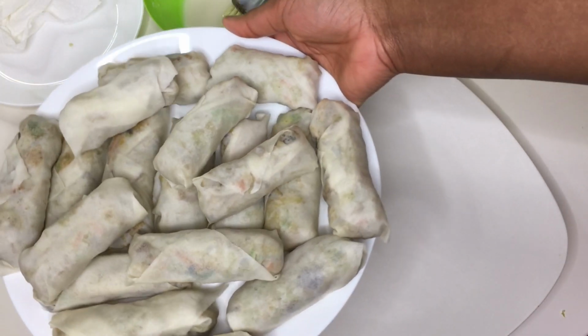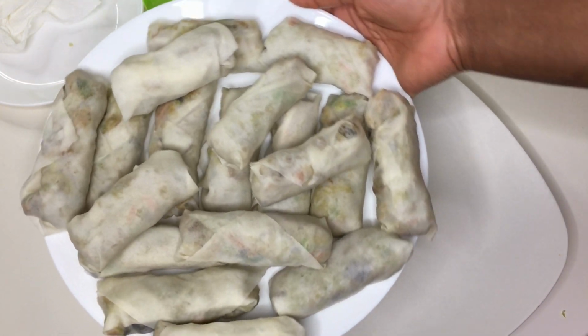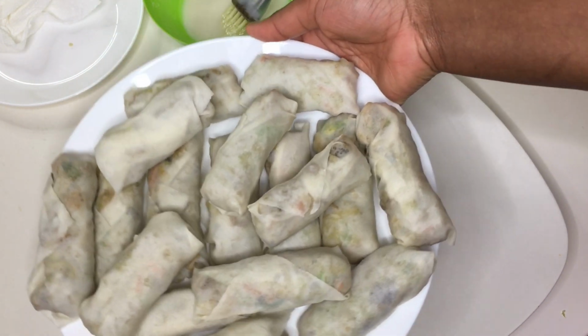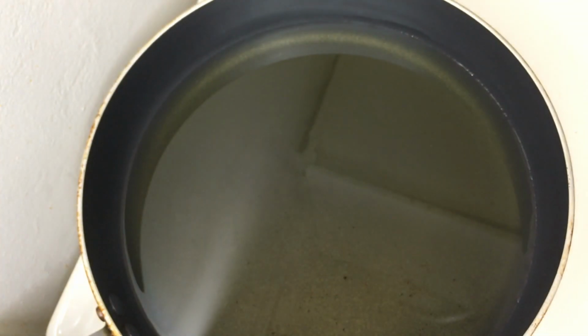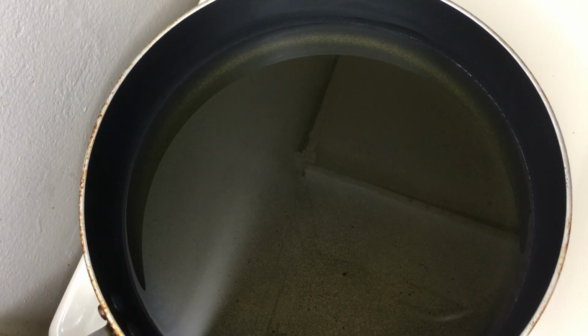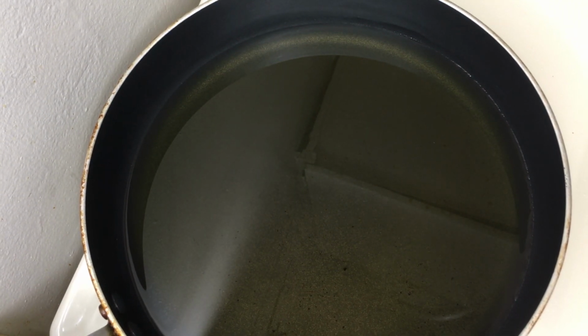So guys, this is what we have, and I'm just going to put some oil in the frying pan and let that heat up, and we are good to go. You can definitely use a basket or whatever you have. I just use a flat plate, and then I put some paper towel on it to soak up the oil when I fry it. I'm just going to put that beside me, and yeah, we'll start frying.